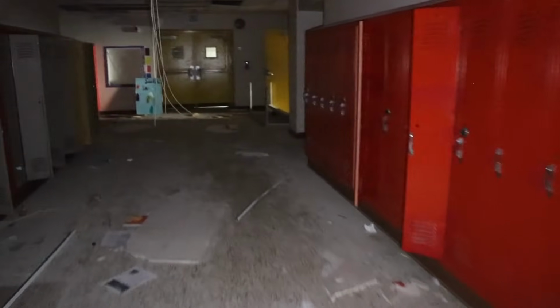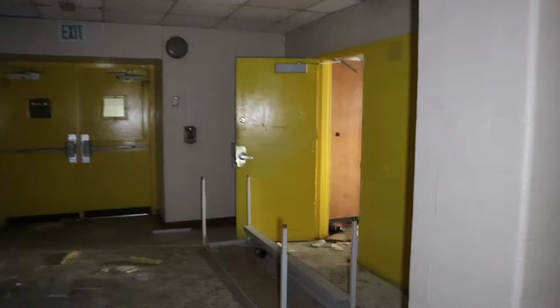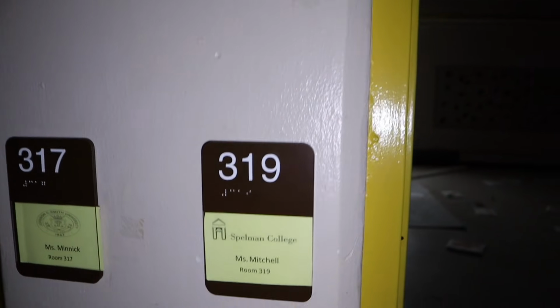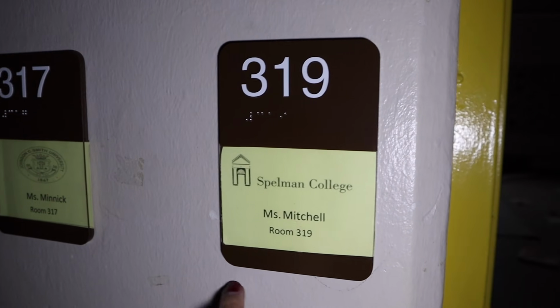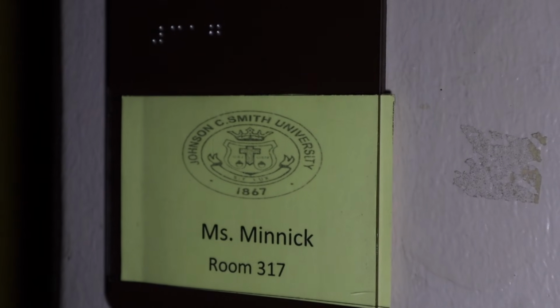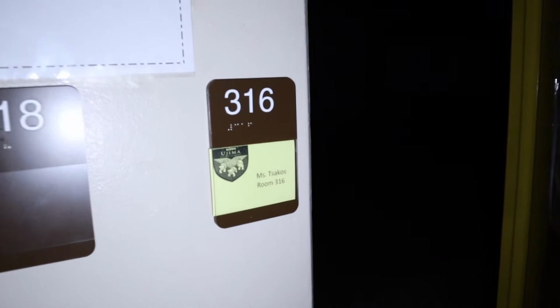But it seems like the science classes are all in the back section, because you have more science classrooms there, and then all of that is just something else. Like I said, if you guys remember, KIPP did college classes for the students as well. Looks like the college section, because they have what looks like two university classes on this side. So this hallway might be universities for the most part, not quite sure.